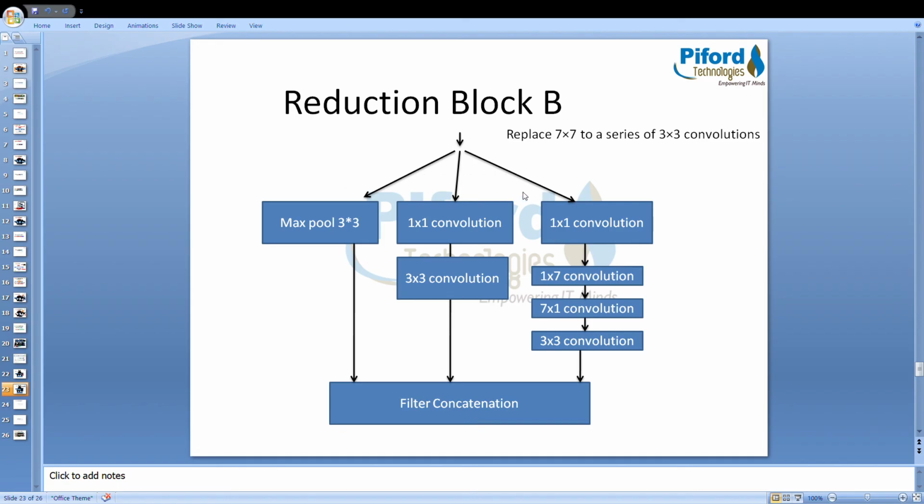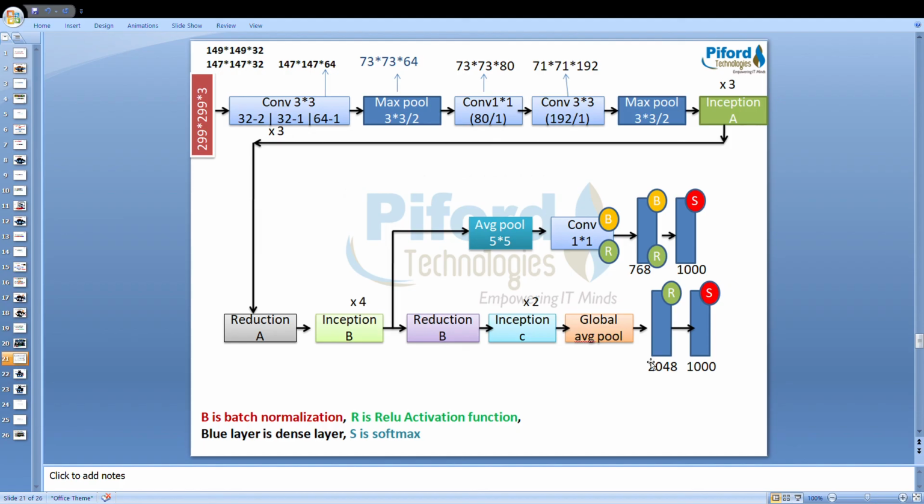So what we are doing over here is we want to replace the 7x7 convolution into a 3x3 convolution. All right, so this is what we are doing. So these are the layers, and this is the main code which we are performing in this 1 into 7 convolution and then 7 into 1 convolution. So what is this? This is an asymmetric factorization, and after that we are using 3x3 convolution over here. So this is what is present in these reduction blocks, right? So I hope you are clear with this layer architecture of Inception version 3 now, right?